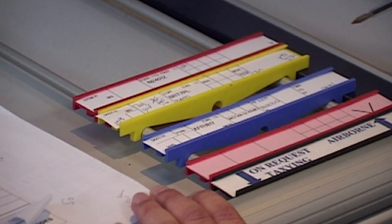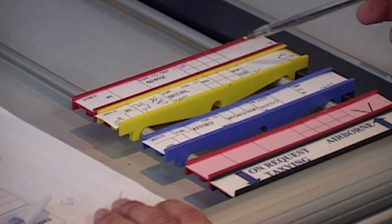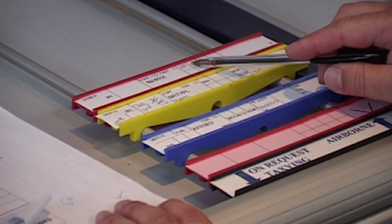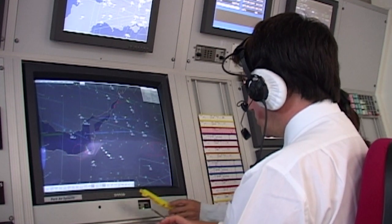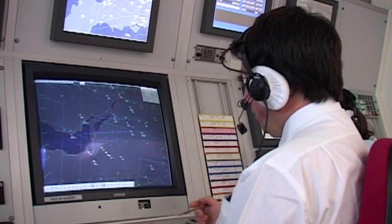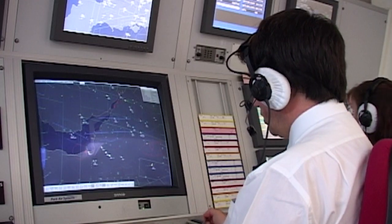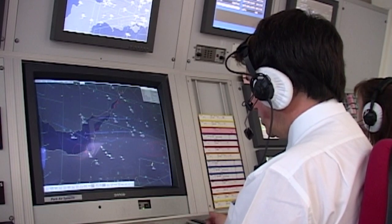They're colour-coded. We get the strips printed out 2 hours before a flight operates. The blues are departures, the yellows are arrivals, and a red strip holder such as this indicates that the aircraft is either overflying or transiting through our airspace and not landing at this airport. And we use these as a basic source of information, which we then update with the biro by giving the information on the strip of the altitude to which the aeroplane is climbing and ascending, the runway it uses, the times that we transfer it from one agency to another, any headings that we give the aircraft and so on.